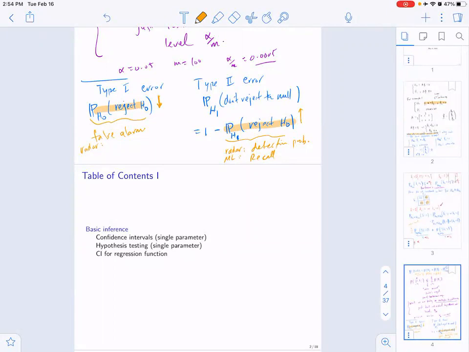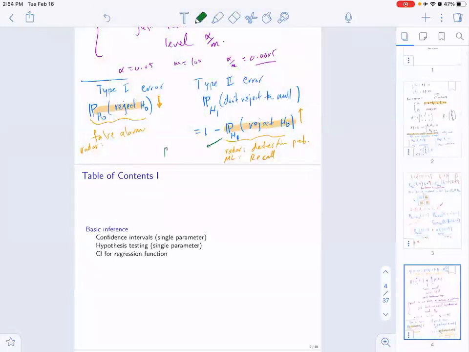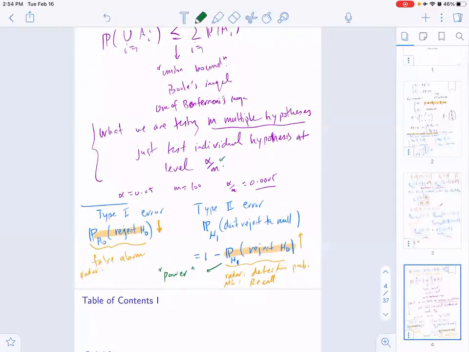Another way of saying it, in the language of statistics, is that this is also called the power of the test. You want the power to be large. So you want something that has a certain level and basically maximum power. This approach will lose power because you're going to be very conservative in rejecting the null. You most often do not reject the null, so your test would have less power than the one I'm going to discuss.